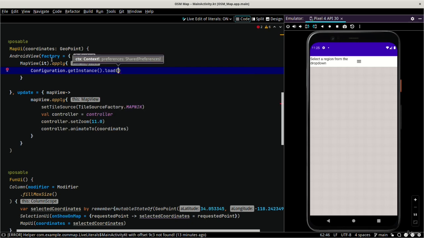I pass it context, which is it, and then the second parameter is shared preferences.